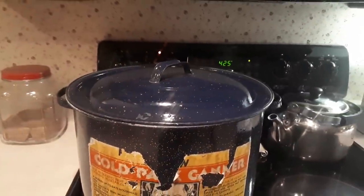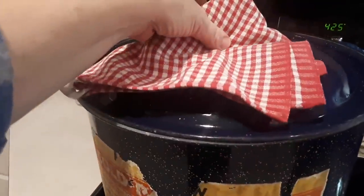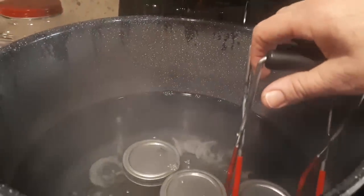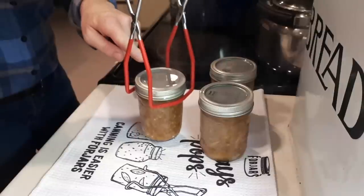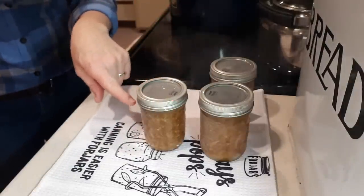The timer's gone off and I want to shut the heat off. I'm going to let that settle down for a few minutes before I take the lid off so you don't get a steam burn. I'm going to take the lid off and tilt it this way so the steam doesn't burn my wrist. Bring the jars out slowly — you don't want to tilt them — and put them onto your tea towel on your counter. If there's any water on the lids, don't tilt it off; it'll just run off on its own or evaporate. You don't want to tilt the jar because it'll shift the contents and could hinder your seal.